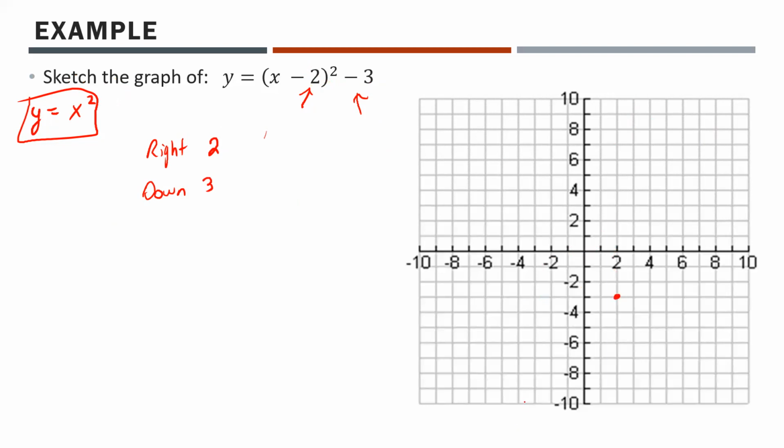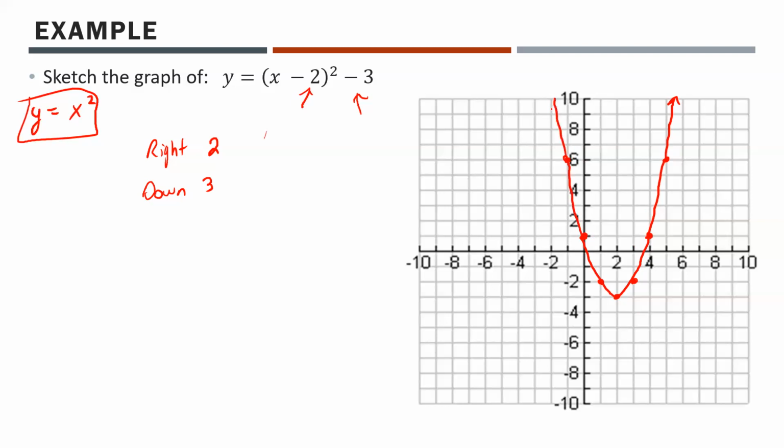So our vertex is actually going to be there. Everything else about the quadratic is going to stay the same, right? So in other words, we go over 1 and then up 1. And then we go over 2 and we go up 4. And then we go over 3 and we go up 9. 1, 2, 3, 4, 5, 6, 7, 8, 9. And since it's an x squared function, we know it's symmetrical. So I know this is going to go over here. This point is going to go over here. And then this point is going to go way over here. So then I can just sketch the graph here as much as I can. Again, I'll do as good of a job as I hopefully can do here. There we go. And then same with this on this.